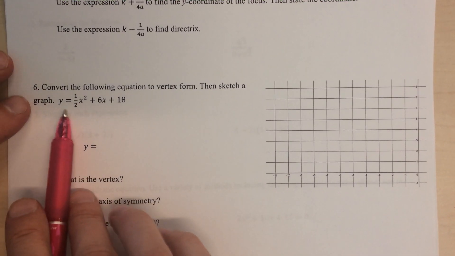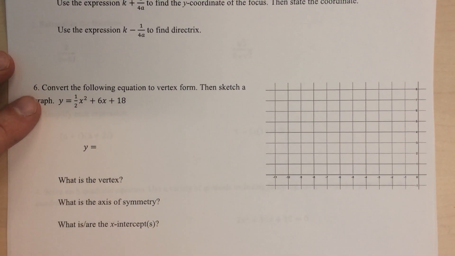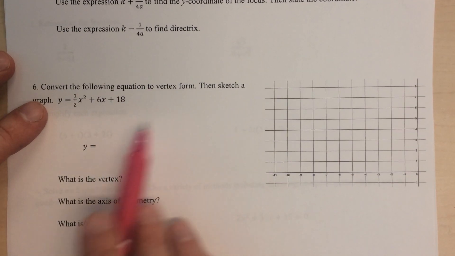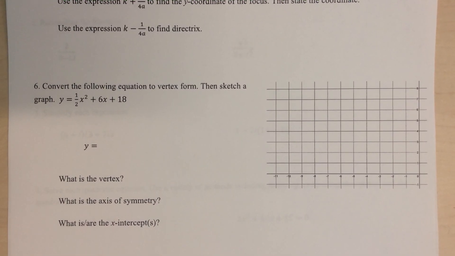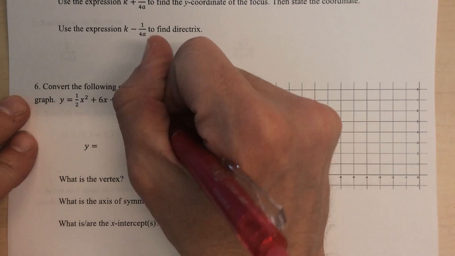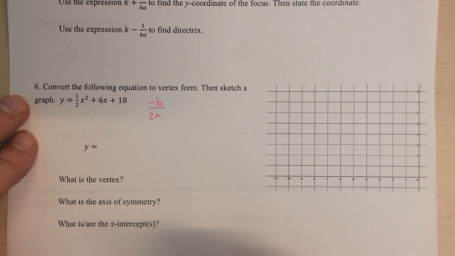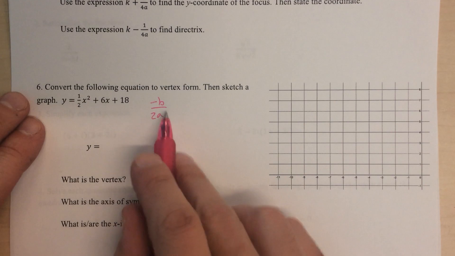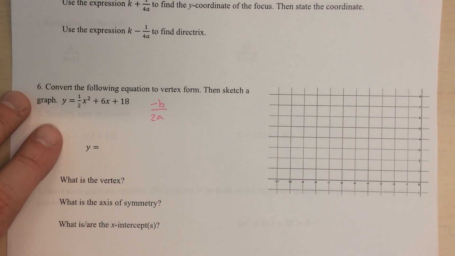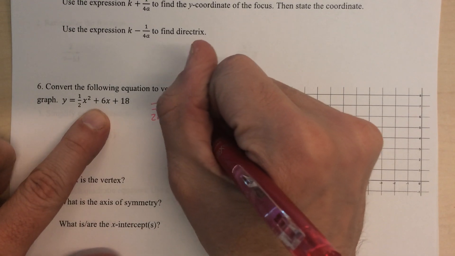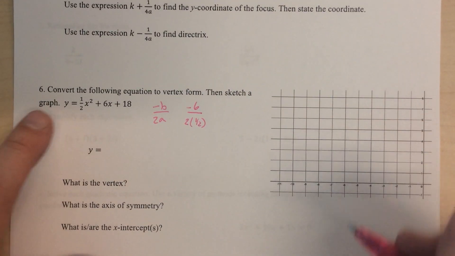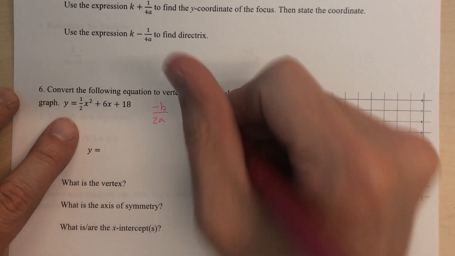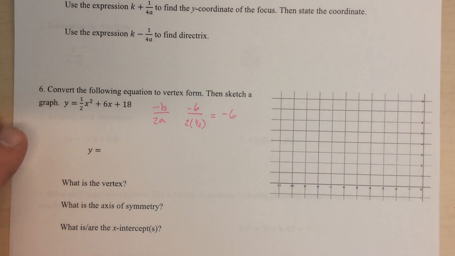Moving into six here. You begin with standard form. What we want to do is convert it into vertex form. We're then going to sketch a picture with it. So to convert to vertex form, the main thing you need to know is what the vertex is. To find the vertex from standard form, we use opposite of b over 2a to create it. That is going to help you figure out the x value to the vertex. So your b value is six. That means you're going to have a negative six, has to be the opposite, divided by two times one half. Two times one half is going to equal one, which means that you get six.